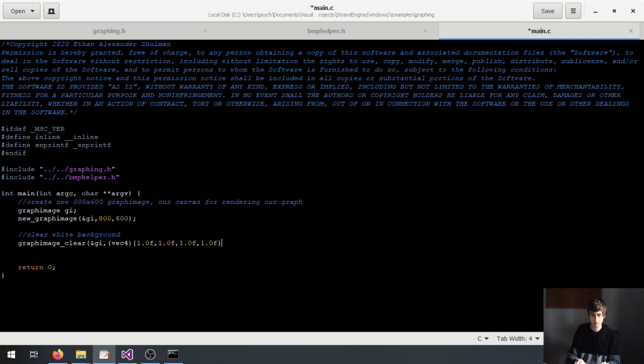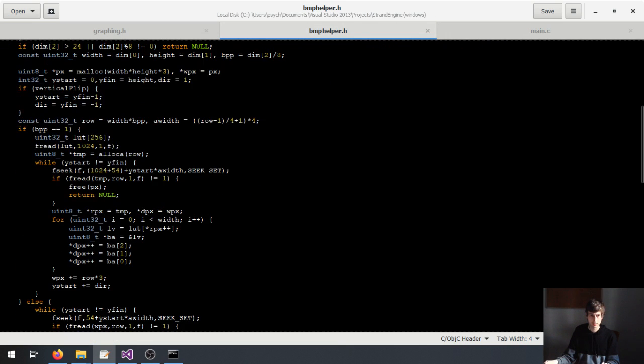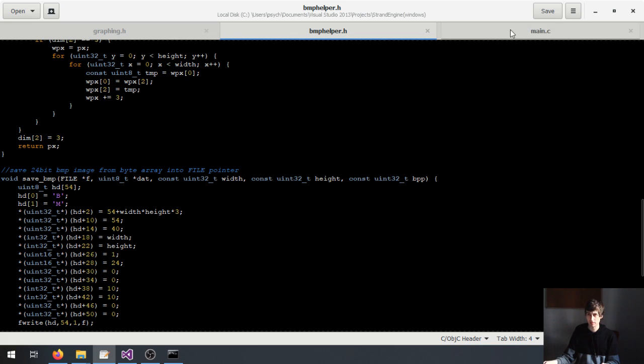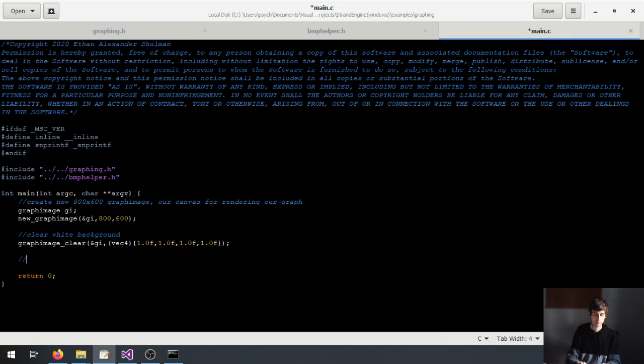White is just all one. And then just to test and make sure, we're going to do save BMP, image to bitmap image file. Graph.bmp.